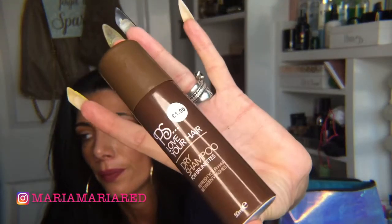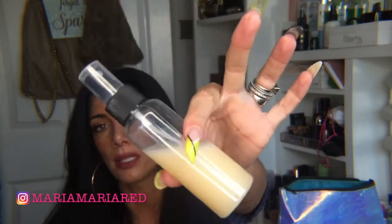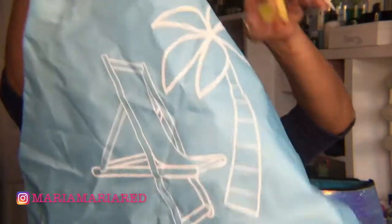Dry shampoo — because you can't always be bothered to wash your hair, and also even if you have, dry shampoo works really well for giving your hair volume and lift. This particular one is the Primark PS Love Your Hair for brunettes — it's a pound. I do also have Batiste ones around. I take quite a few vitamins every day so I have one of these pill organizers from Primark that I fill up for the trip. And I decant my heat protecting spray into a little travel bottle.